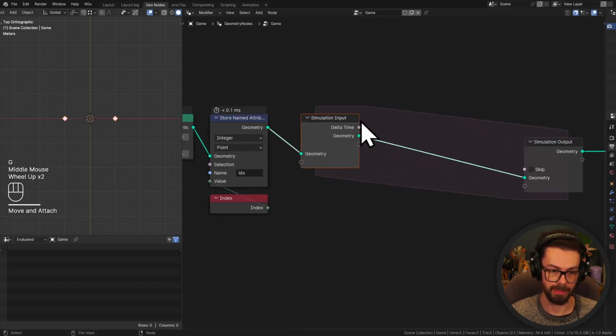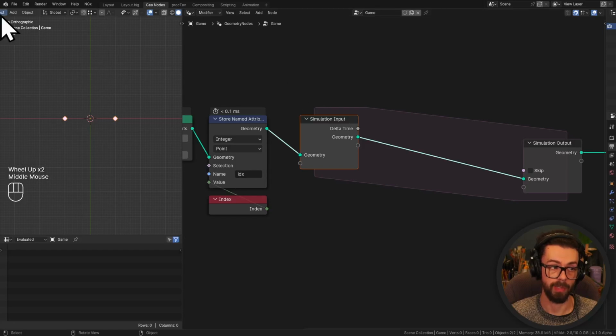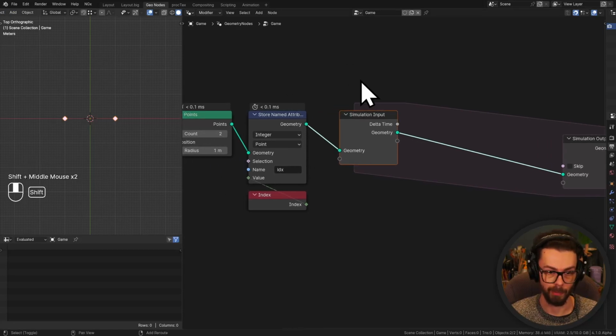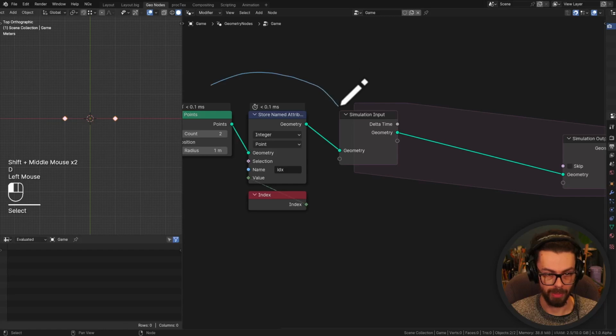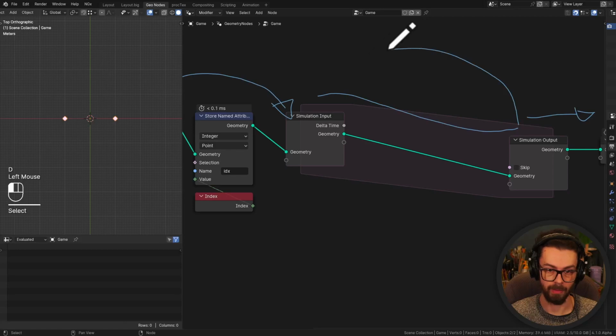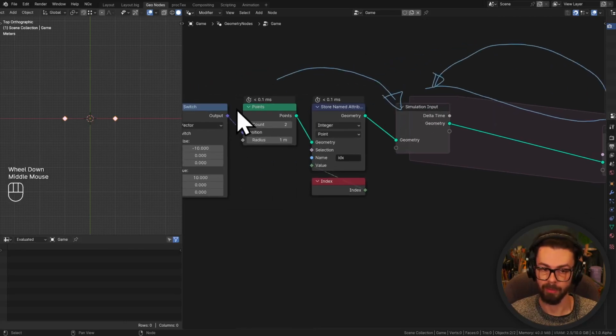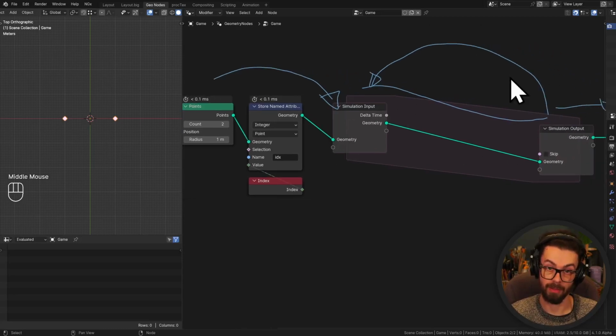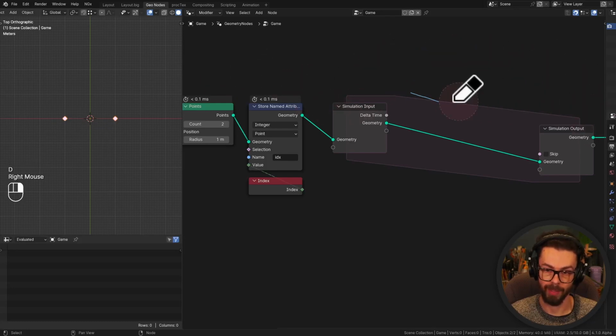And the way that simulation works is during frame 0, or frame 1 in this case as the first frame of the timeline, information is stored in the simulation input node. It then runs through and you can read the output. And then on the following frame, so frame 2 and beyond, it's simply going to load the data from inside the loop. So anything you do before the loop is only going to be changeable on that first frame. Any changes that you make after that first frame are not going to be updated because the loop is then closed. It's just looking at the information it already has.